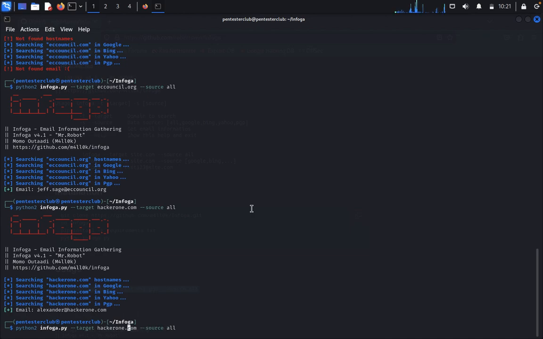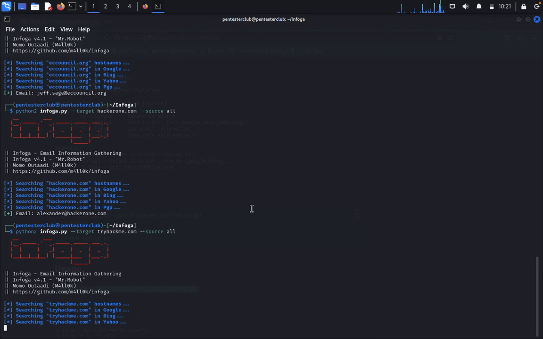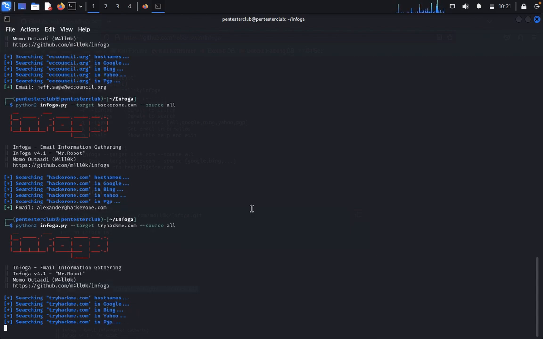So you can try multiple websites, and you can know whether any leaked website is available or not. Any leaked email from that website is leaked or not. Like you can share targeted information about certain organizations or people, so that you can see whether it is leaked publicly for everyone or not. So with this Infoga tool, you can check everything.